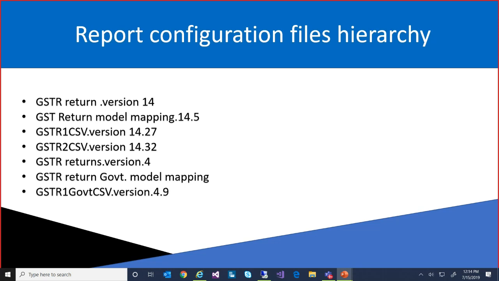There is one file which the government introduced very late, and that is the exempted sales, zero rated sales, and non-GST sales, where only a transaction summary has to be displayed. This was not initially introduced by the government, so we have not provided this particular sheet. I think it was introduced 6 or 8 months back. So except this, everything is available for the return in the Dynamics 365 application.